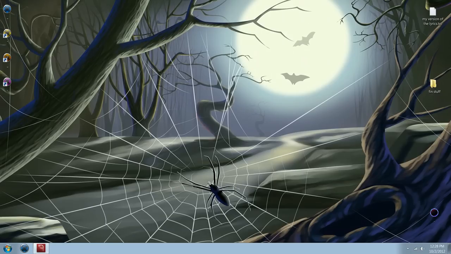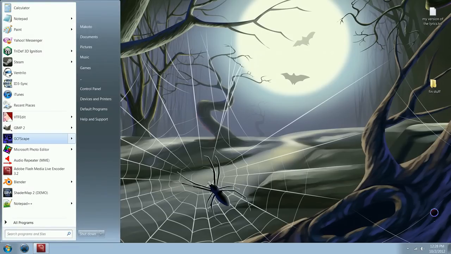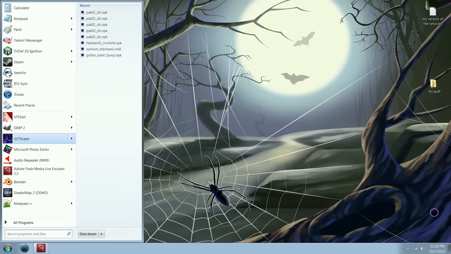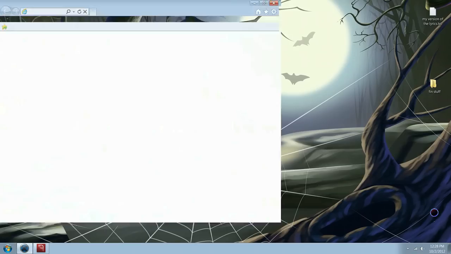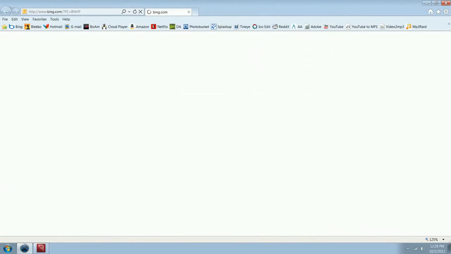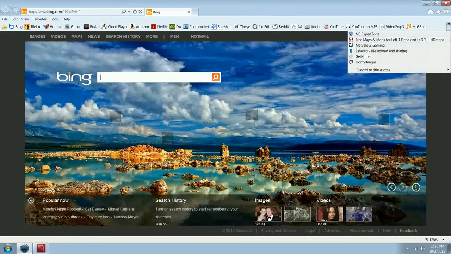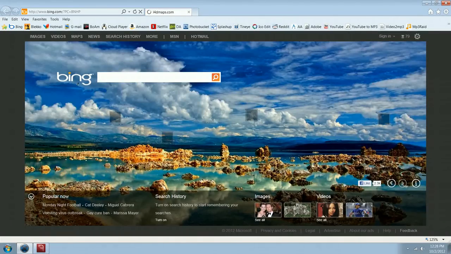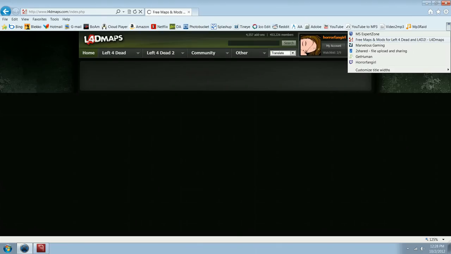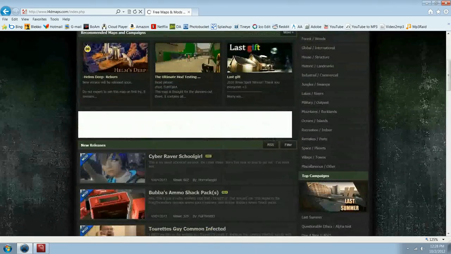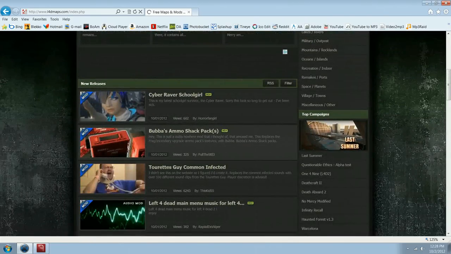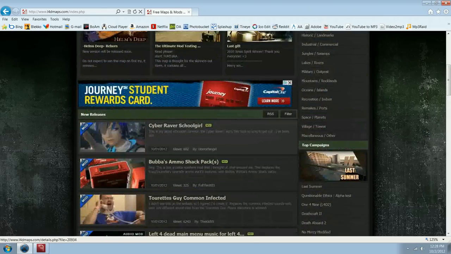Okay? So, we have our GCFscape. We have our hex editor of our choice. Now we need something to edit. So, you go to your favorite website to get mods. And for this example, we're going to use the favorite website that you clearly use. And you go and grab a mod.